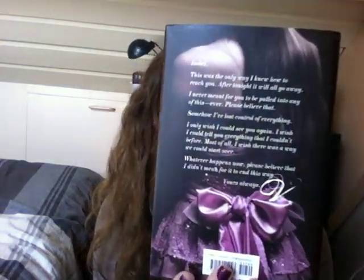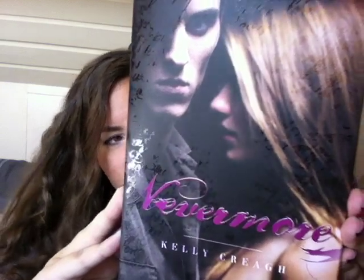And then last but not least, also in my top three, I would say, and yes, I know I probably named four as my absolute favorites, but oh well. Nevermore by Kelly Creagh. I love this cover. I love Varen and Isabel and the writing that is scribbled all over them. I think this book is the first book that I picked up purely because I saw the cover coming along on bookshelf tours. I thought it looked stunning, and I had to have it because it looked so pretty. On the back is her dress, and I'm so glad that I picked it up because it's a great, great book. I really loved it, but the cover, come on, how can you not say that this is gorgeous?